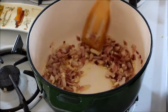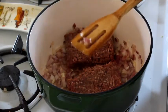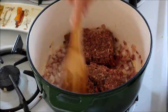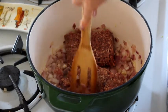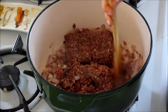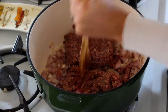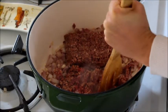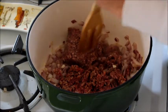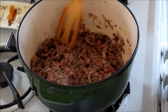It's been about a minute or two, so we're going to add in our ground beef. You just want to break this up into small pieces — the meat will continue to break up as it cooks and simmers. You really want to get it into about same-size pieces so that it can cook evenly and brown evenly. After a few minutes you can see the beef is almost all the way cooked through.